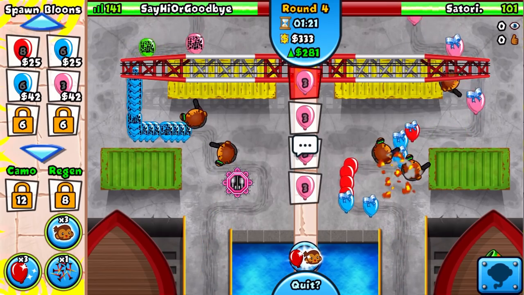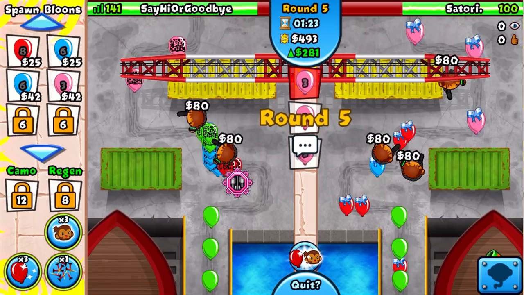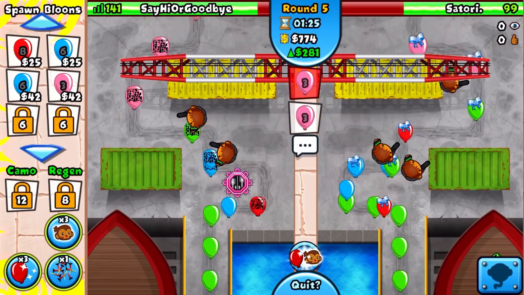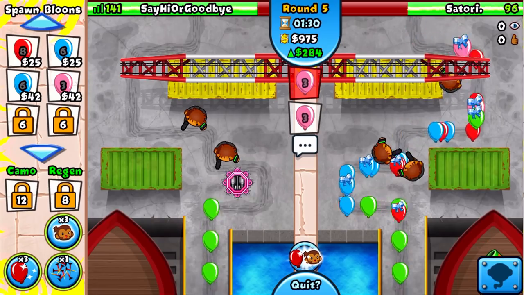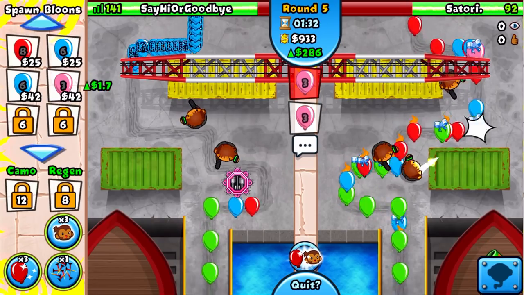Now look at their lives. They're fine, right? They're chilling. 100 lives, 100, they're chilling. 99. It's fine, but it slowly drains you. It gets you out of places. You really do not want to leak much lower than they're leaking right now. So let's see if they do anything to react to this.